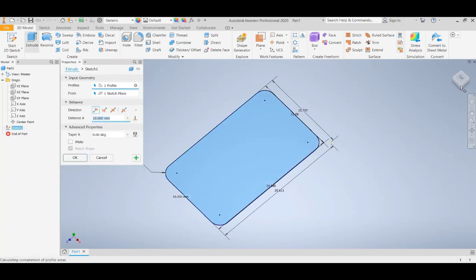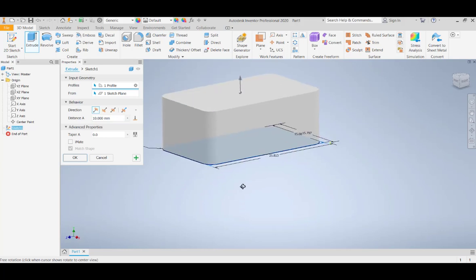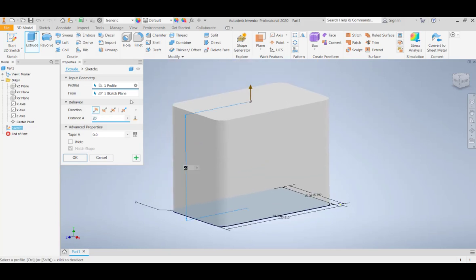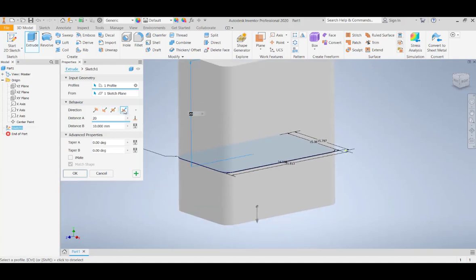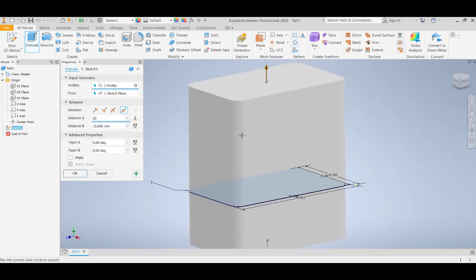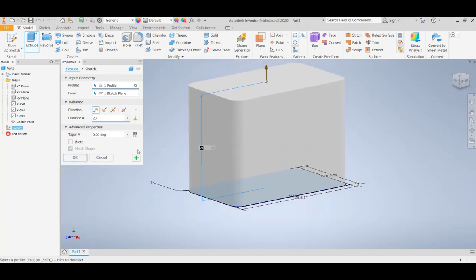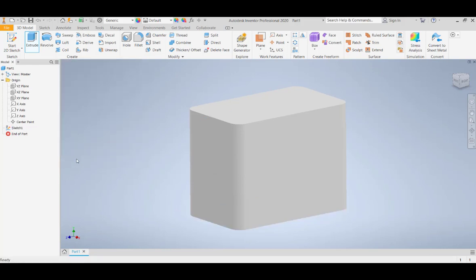Let's say I want to extrude this one. This is given as 10 mm in distance. I'll say that I will give it around 20 mm distance. So I have 20 mm extruded on this side. If we want to flip, we can also do that, just clicking this one, or both sides, or given on these sides. I'll just use this one for demonstration. Then click OK.